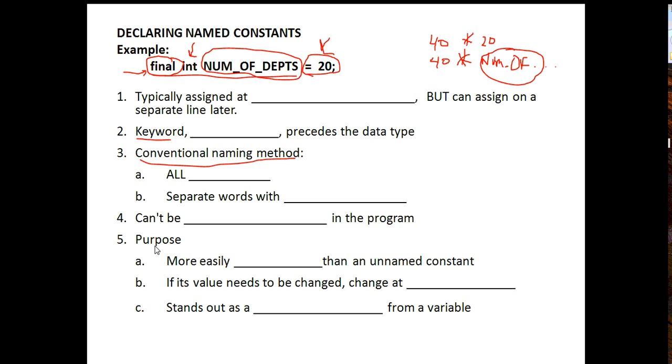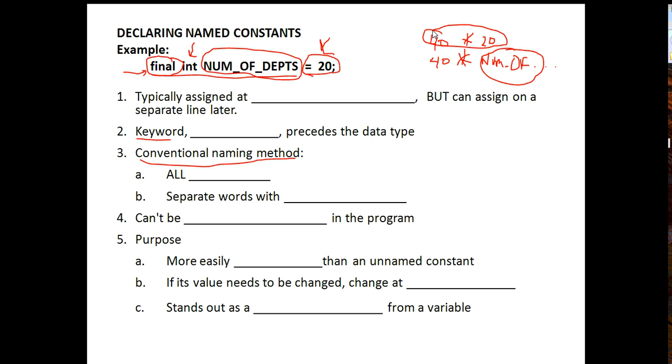Okay, then the purpose of this named constant is that it's more easily understood than an unnamed constant. If you just take 40 times 20, it's like, well, okay, where did those numbers come from? You either have to know it already, or you have to look in your code.